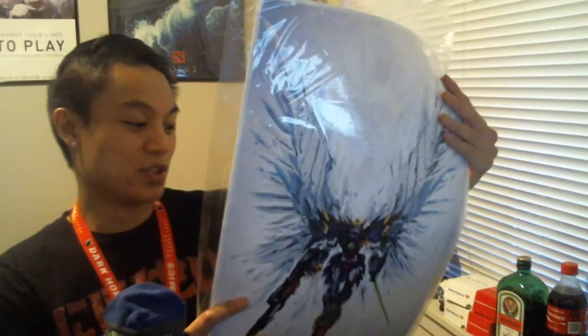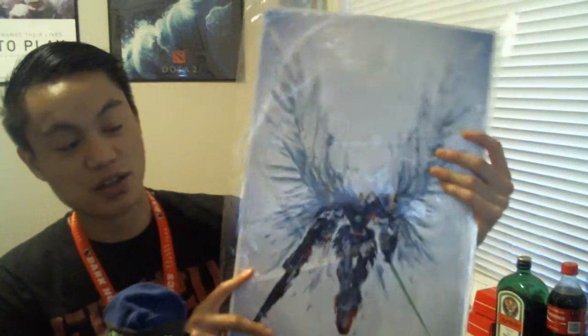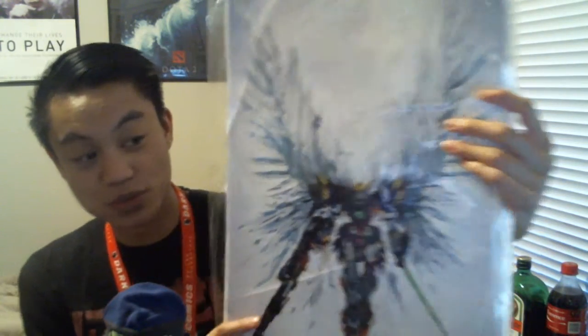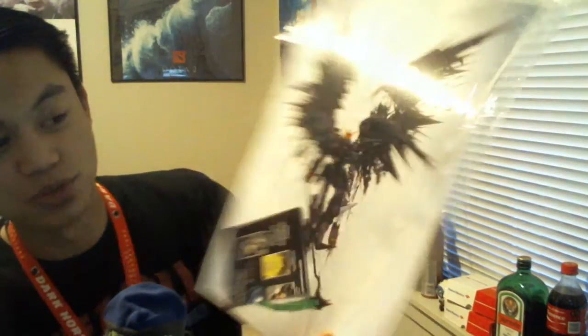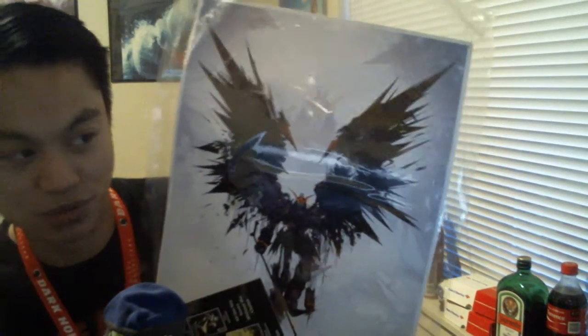So, I'm not the biggest fan of Gundam, but I love Mobile Suit Gundam. I already forgot what their names are, but this is clearly Mobile Suit Gundam, with Hiro Yui. But then we also got the Death Scythe. I bought both of them because I had to get two of them side by side. Look at the symmetry between those two, and the juxtaposition, that's dope. You have to put those two together, you know what I mean?